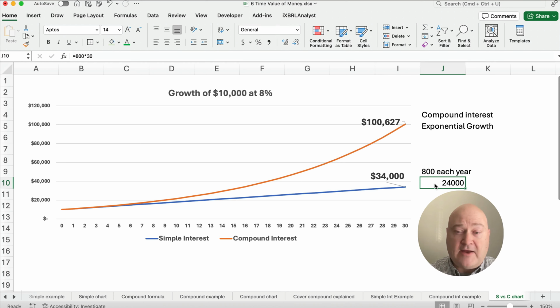Until you start figuring out compound interest is exponential growth. Think about this. If you had 100,000, it grows over that period of time. The curve is exponential growth, but at 8%, how much would you earn if you had 100,000? Well, 100,000 times 8% is $8,000, and you're still making 800 if you had simple interest. So compound interest is the way to go. You want to know compound interest. If you're an investor, compound interest is your friend.